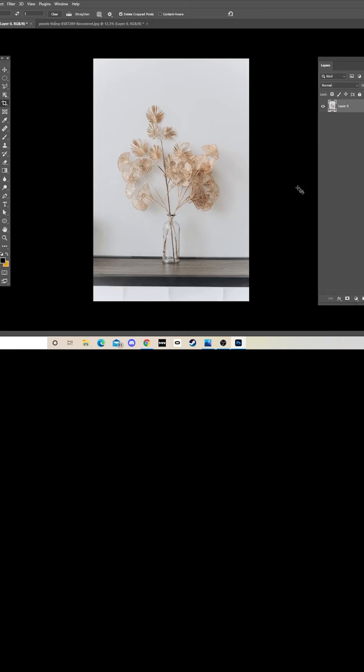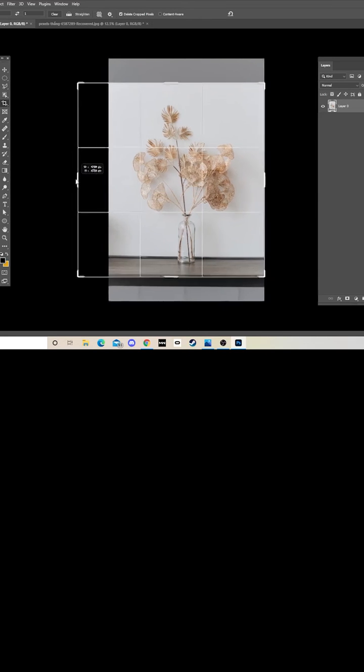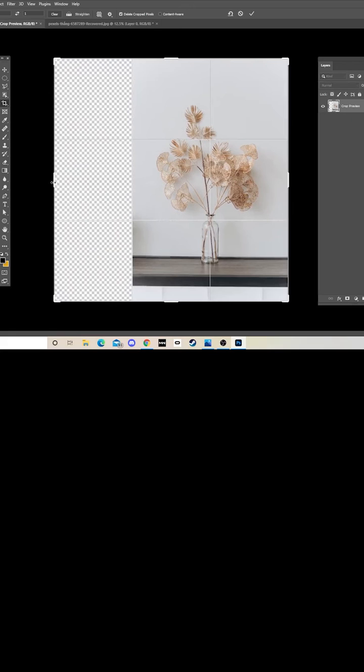A nice little quick tutorial for today. As you can see, I've got a picture of a plant on the desk in portrait mode, but I want to make it square for an Instagram post. So I change my canvas to 1x1, and then I scale up because I want the desk in as well.